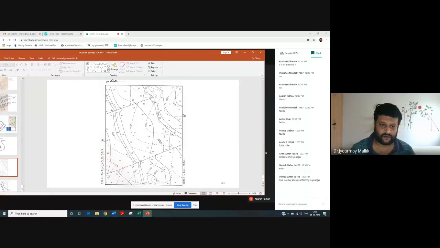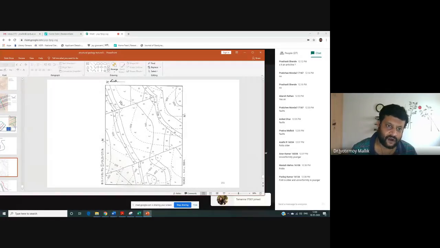Now, if I talk about faults, how many beds do we have? We have C, D, E, F, so 4, and then we have R, S, T, Q, 4. So we have 8 beds in this particular map, right? Now, I don't see any repetition of strata in R, S, T, Q. By looking at the contour pattern, you can say that they are monoclines, dipping in a single direction. But between C, D, E, and F, below the unconformity, you can see that there is a repetition of beds. There is C, and on either side of C, I have D and E and F.